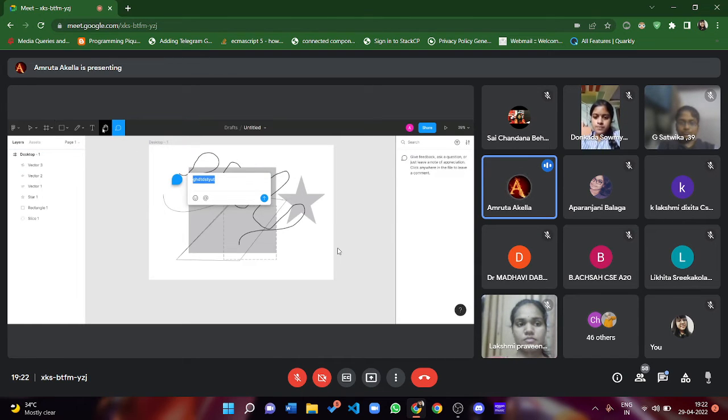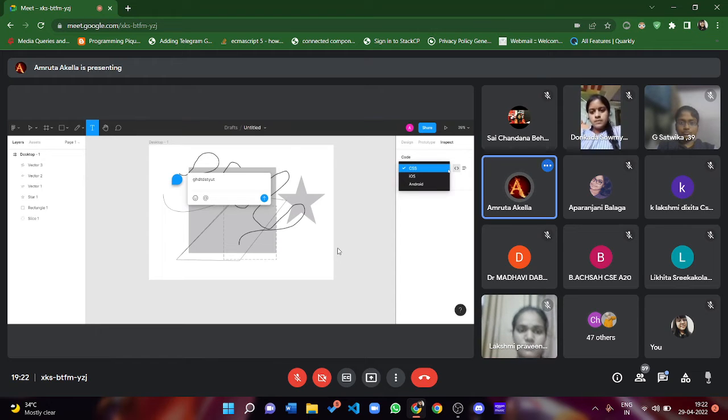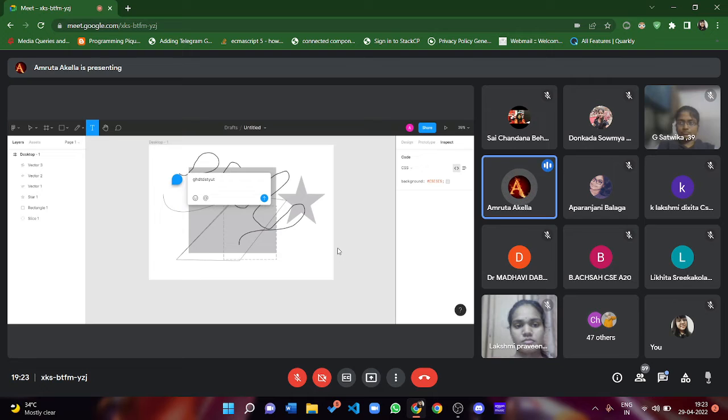the menu tools, and here we have inspect. As I said, you can also copy your CSS code from this, and after completion of your complete design or complete project, you will be using exporting. That is, you are sharing your design to different people or different members, or if you are a team leader, you are sharing your project to different members.